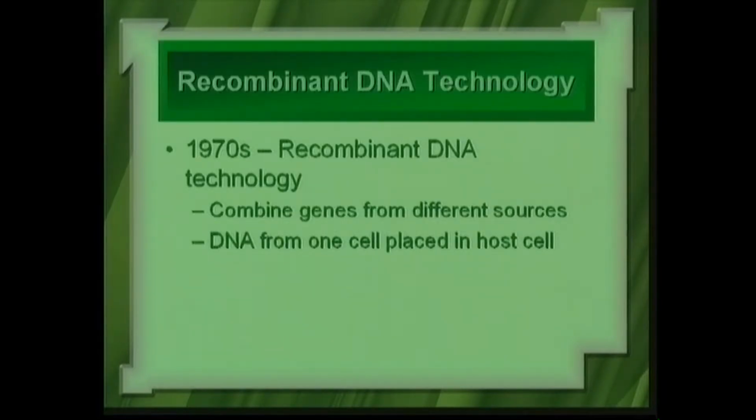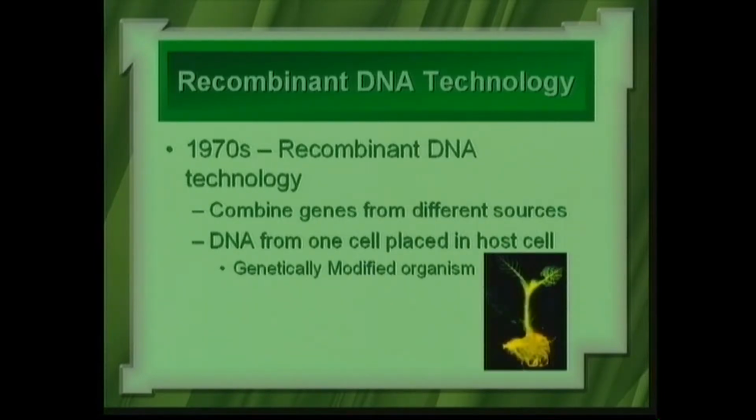So in the 1970s, you had this recombinant DNA technology, and what you could do is combine genes from one source and insert the DNA into a different source, so you have genetically modified organisms. They've actually been changed by us humans deliberately. Such as this very famous image of the tobacco plant fluorescing with the expression of the genes of a firefly. A firefly, of course, is an animal. Animal genes put into a plant, and here you can have its expression.